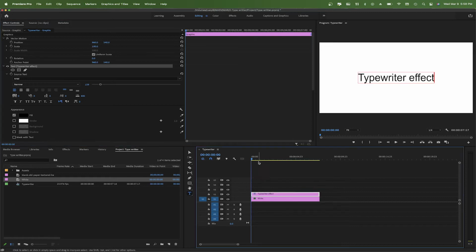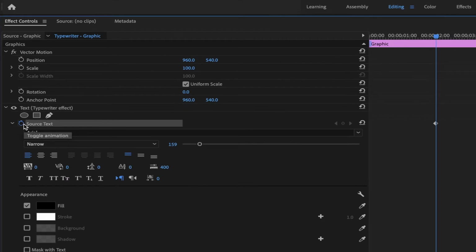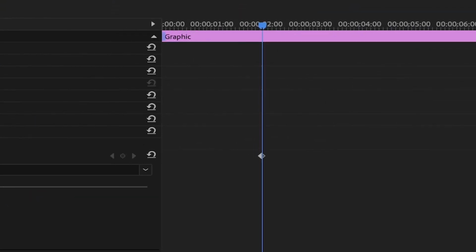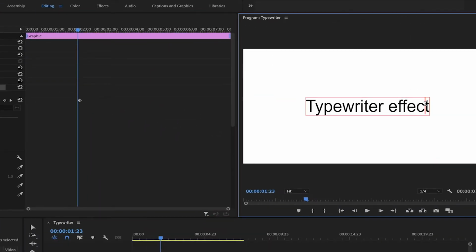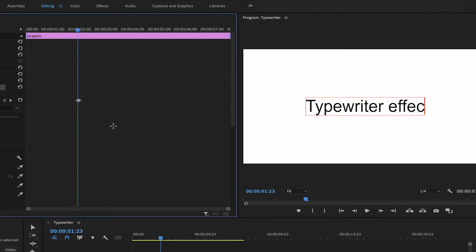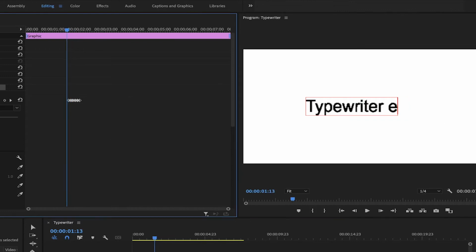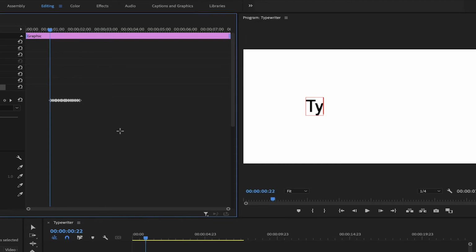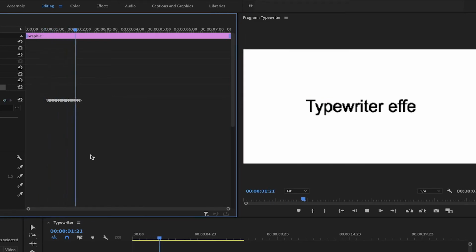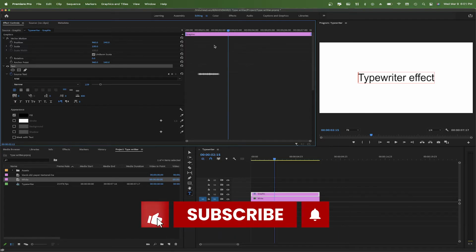I'm going to move the playhead further on the timeline and activate the keyframes on the source text from the Effects Control window. Now, with the left arrow key, let's move back 2 frames and erase the last character of your text. Click back to the Effects Control window to go back 2 more frames, then erase the next last character. Keep doing this until you erase all the letters. You can also try just going back 1 frame while doing the keyframes once in a while. Sweet!